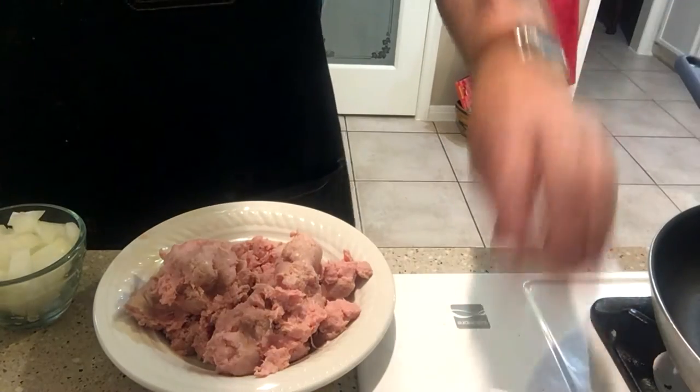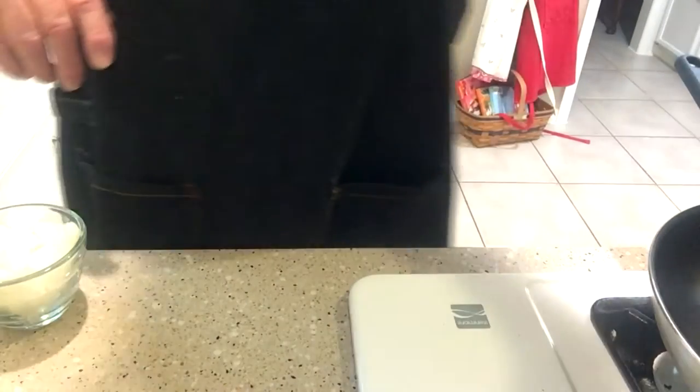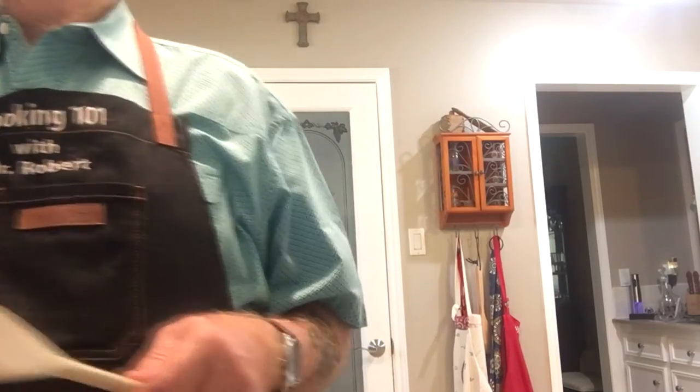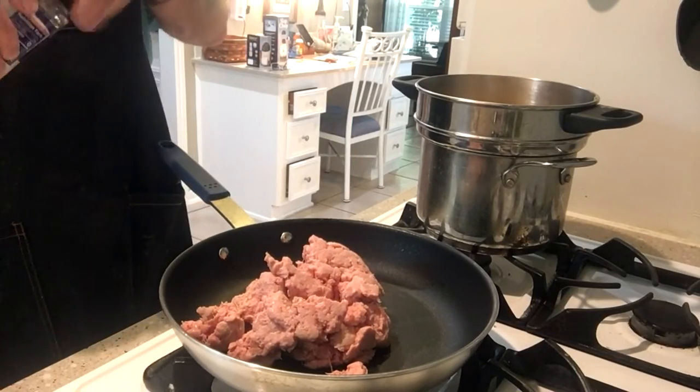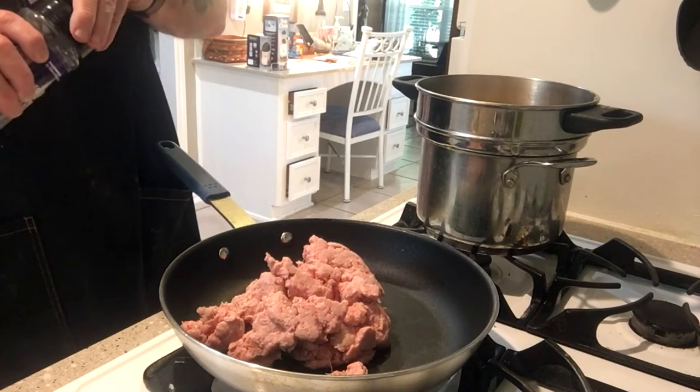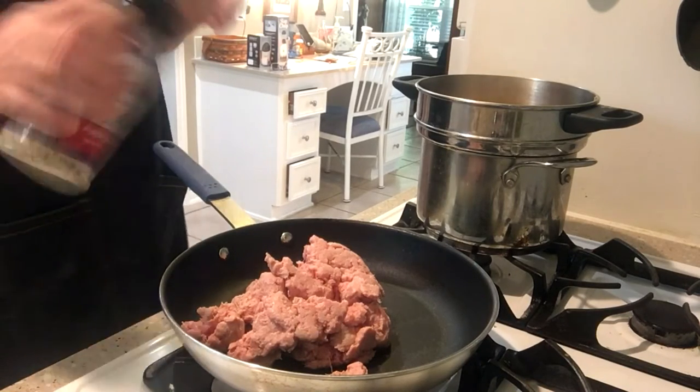I'm going to turn my heat up to medium, and in goes the turkey. Now everybody knows how dry turkey is, so you have to put some seasoning in there to get it up to where it's palatable. I mean, turkey, it's good, but it's got to be flavored to make it taste good. So while it's cooking, I'm going to put some Craig's in here. If I had some steak seasoning, I would use that, but I'm just down to using Craig's right now.